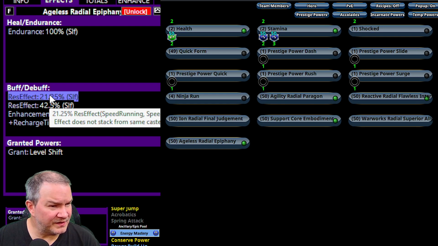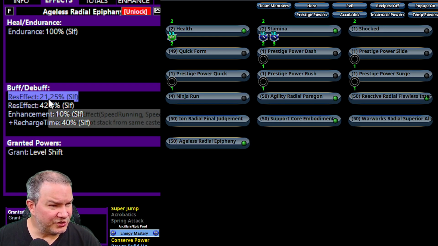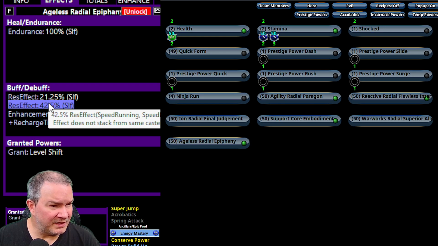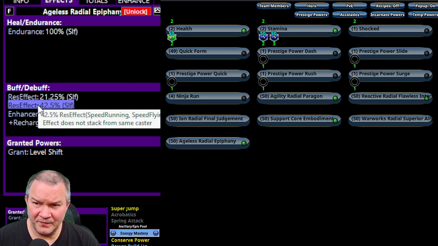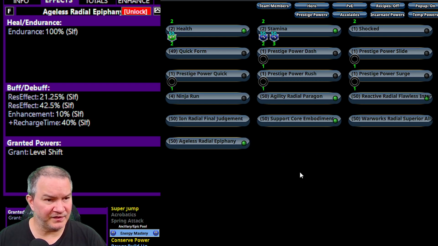Resist effects. Looks like slows defense. Yeah, I'm not 100% sure which one of these is clicking to me. I'm assuming one of these is me. One of those might be my allies or something like that. So it does have defense debuff resistance as well as other resistances in it.